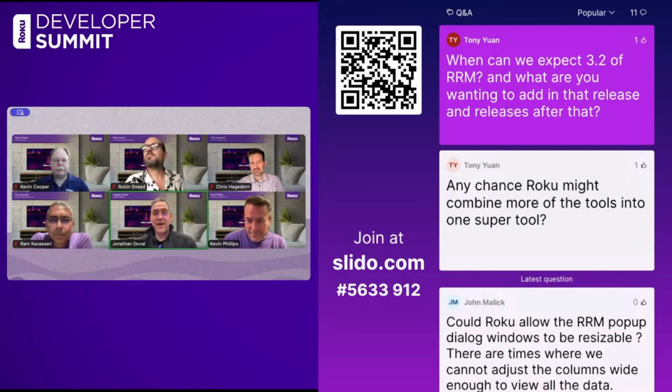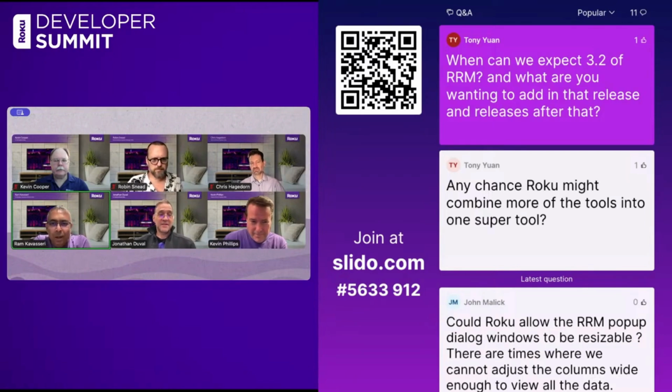And I'll let Ram expand further on maybe what could be in there, although we typically don't talk about future enhancements, but maybe there's some focus areas we can talk about. Chris did a great job plugging 3.1, and I'm going to reiterate that, and I'm going to let Kevin talk about features, whatever he wants to cover. In 3.1, there are three key features.